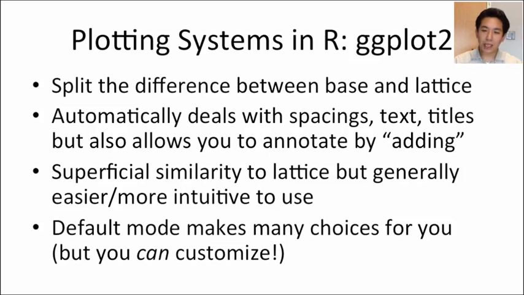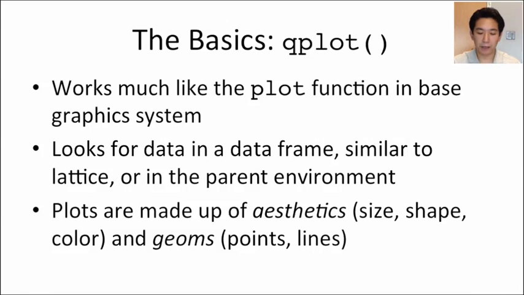So it lets you do everything in an all-in-one model, but also it lets you annotate things by adding. So it's superficially similar to lattice, but in my opinion, a little bit more intuitive to use. And the default modes make a lot of choices for you in terms of colors and symbols and whatnot. And you can override all those things and customize your own plot, but the defaults are often quite useful and totally reasonable, at least when you're starting out.